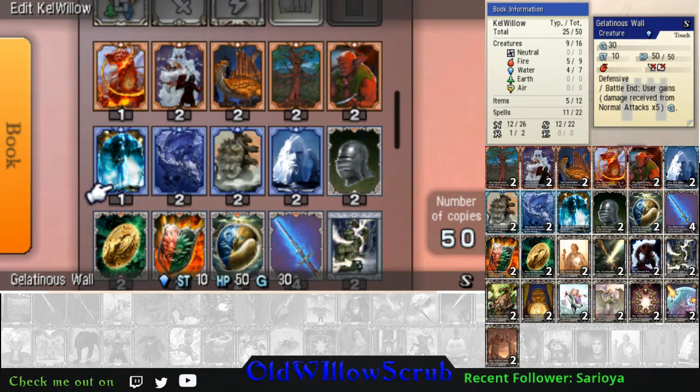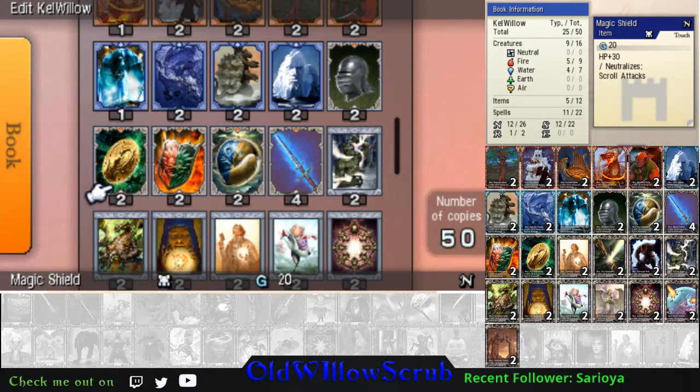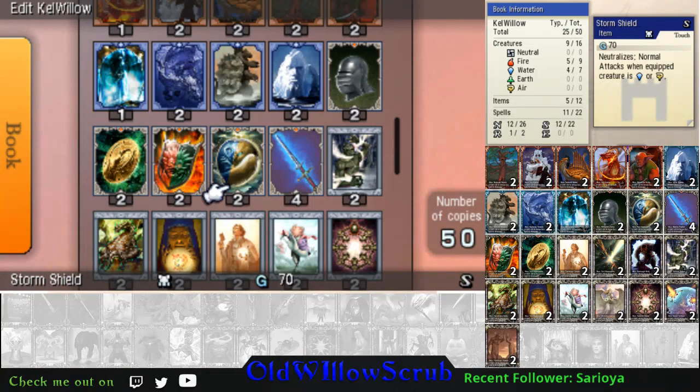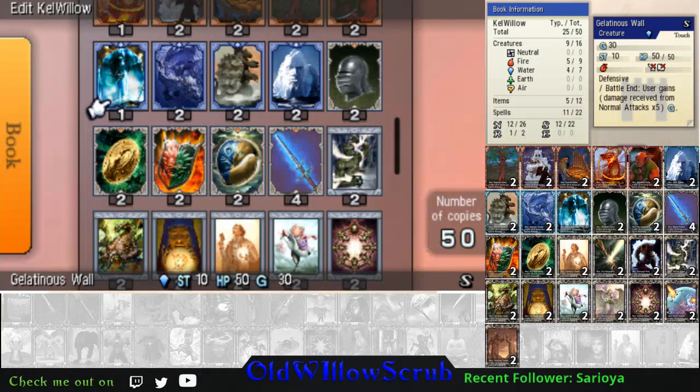10 strength, 50 HP, and when it receives normal damage, you gain 5 times that damage as mana if your creature survived. So gelatinous wall with like magic shield would be at 80 HP. So if gelatinous wall were to take 50 damage, you would gain 250 mana. If you use something like storm shield and you neutralize attacks, well obviously you're not taking damage, you're not gaining mana.